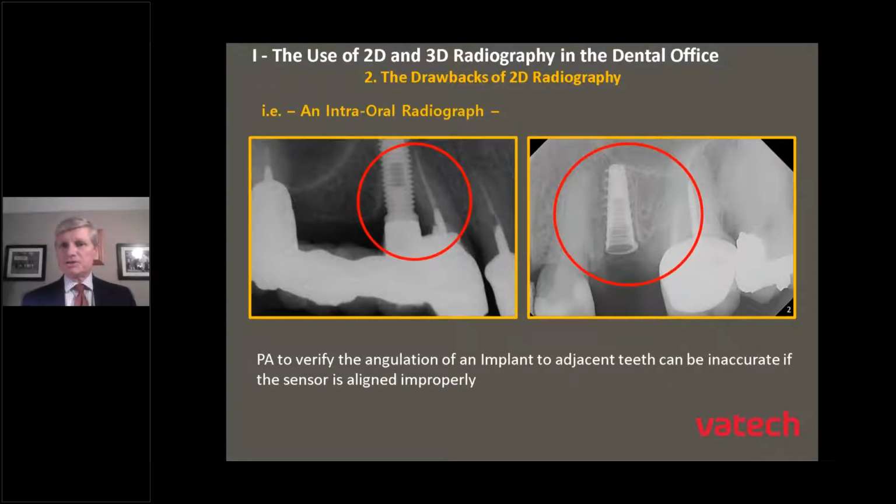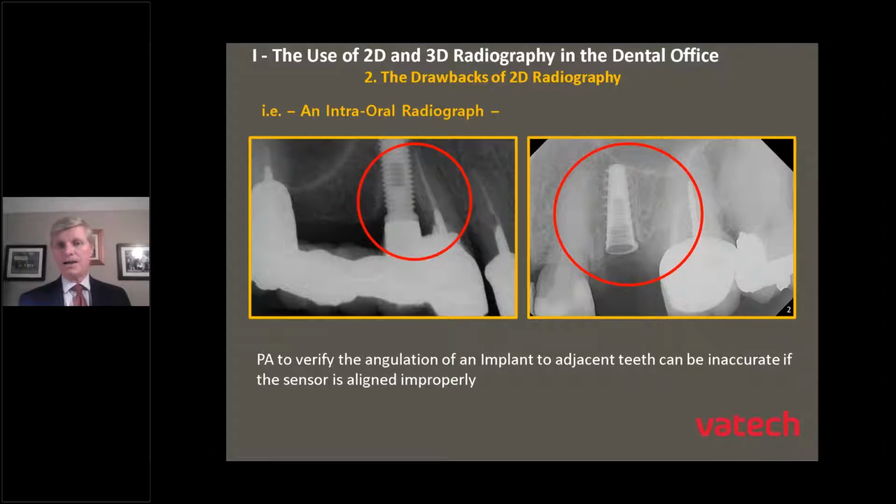Going on from here, how the center is being aligned can also create a false positive, so to speak. So the image on the left, which, as a side note, is not a Vatech image, it's one I found on the internet, appears to show the distal roots in contact with that implant. Well, that could very well be the case.